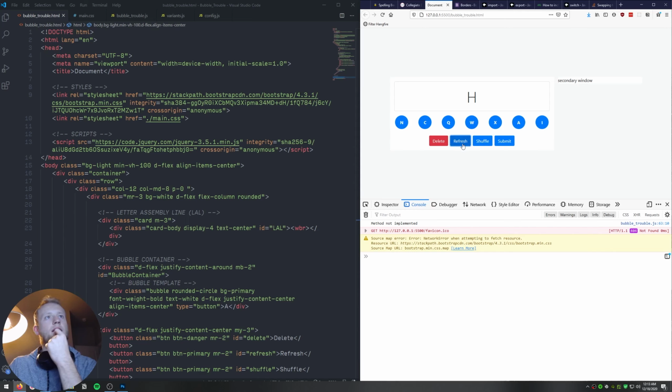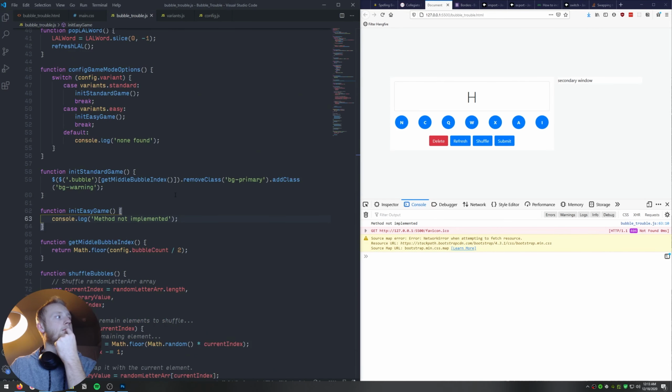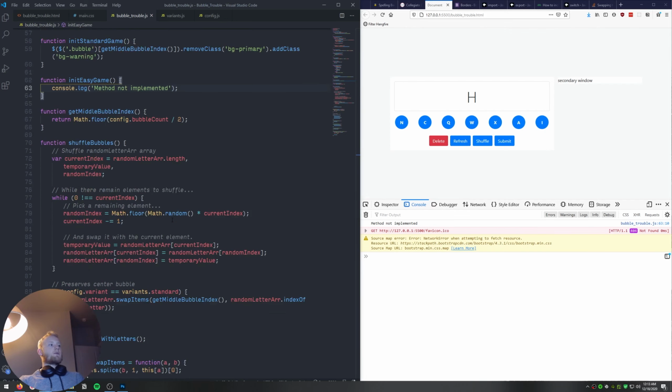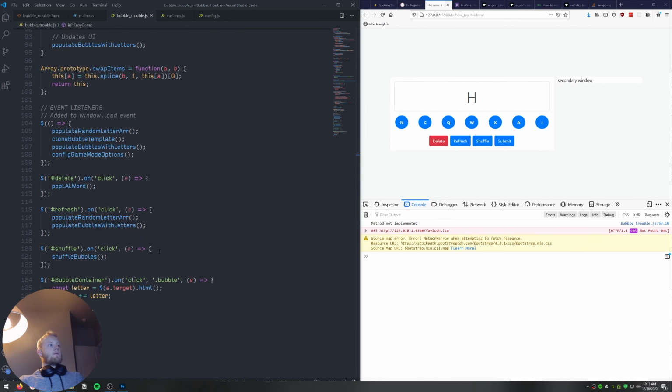So one thing that I want to do quickly is, if we hit refresh, what's nice about this is because we're breaking everything into logical units, i.e. functions, it's easy to know where exactly we should add something. So I know when I hit refresh, I want to clear the letter assembly line.